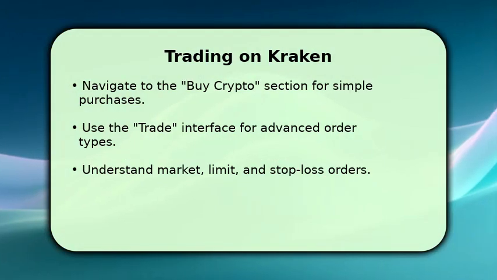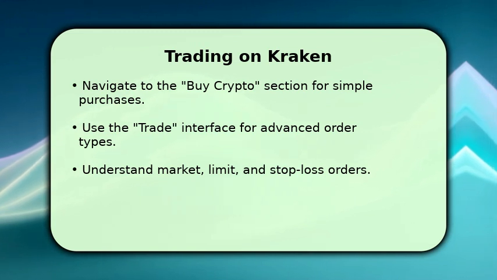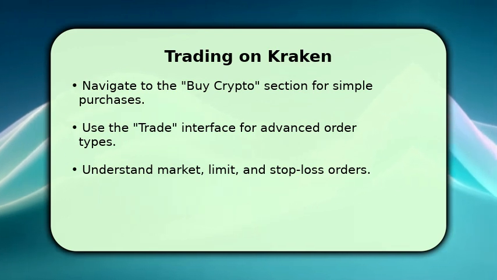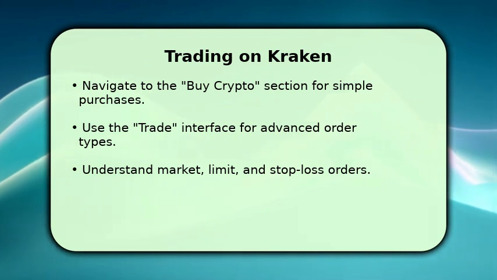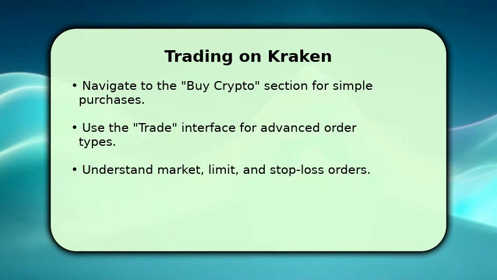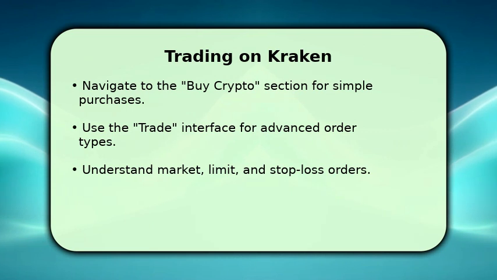With funds in your account, you are ready to trade. For simple purchases, head to the Buy Crypto section. If you prefer more control, the trade interface offers advanced order types. Here, you can place market orders for immediate execution, limit orders to buy or sell at a specific price, or even stop-loss orders to manage risk. Kraken provides tools for both beginners and experienced traders.